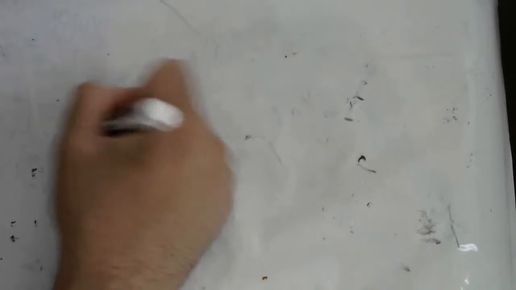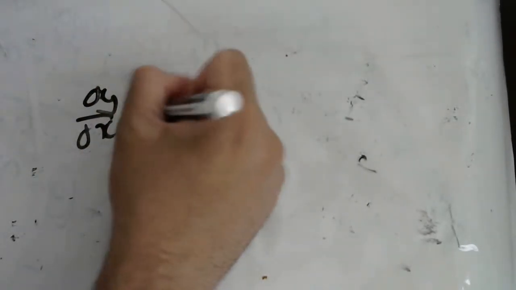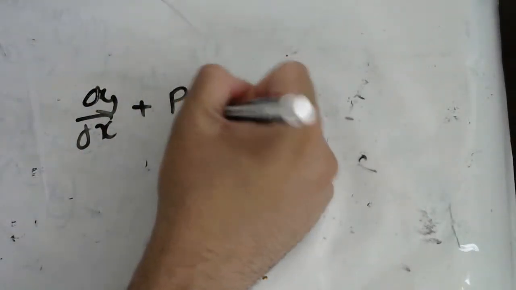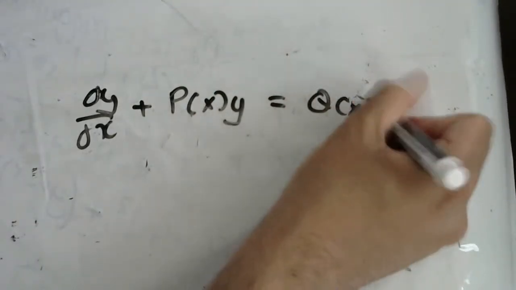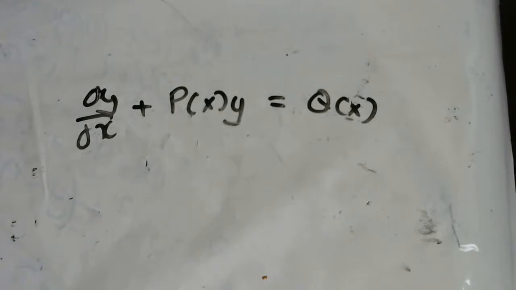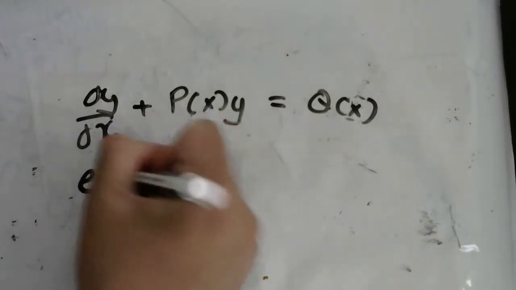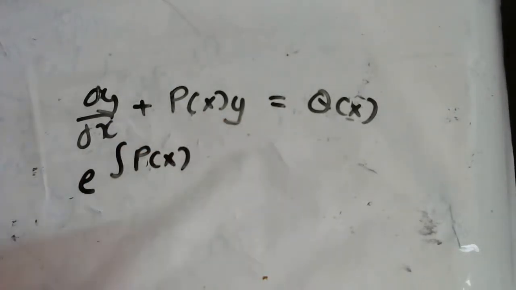Example 3. Okay, example 3 requires you to know a new formula. I'm going to show it to you. If you have a differential equation in the form dy dx plus p(x) y equals q(x), this is exactly how the textbook's done. I'm literally copying the textbook, so you can go straight back to the textbook and check this and use it. If you've got something in that form, you can solve that equation by multiplying every term by e to the integral p of x. All right, and I'm going to show you a couple of examples of this.